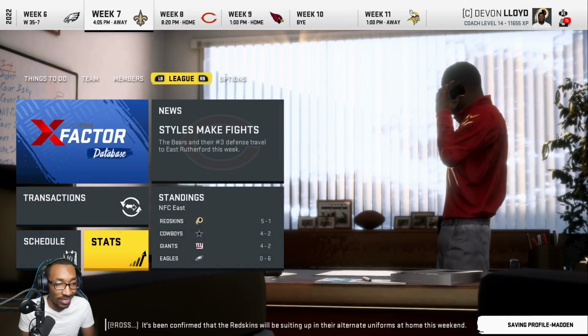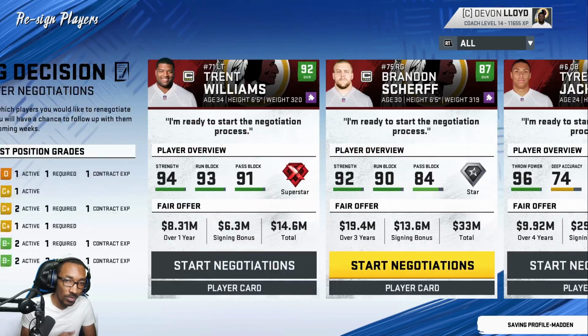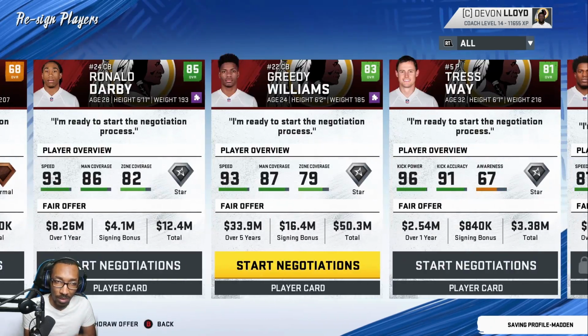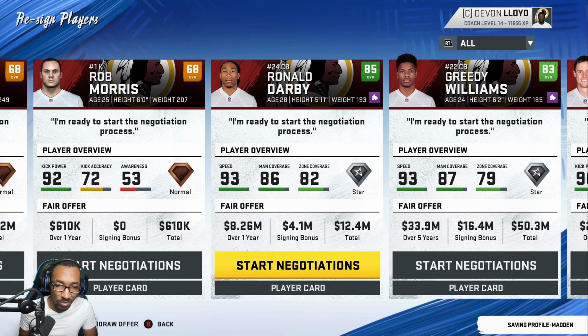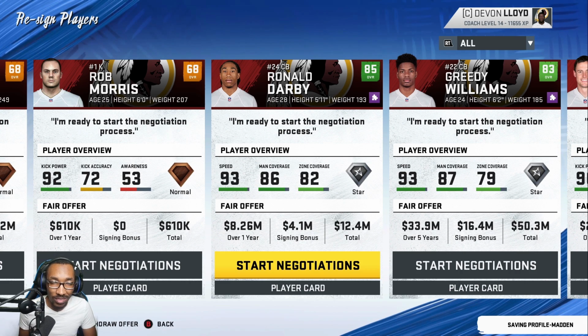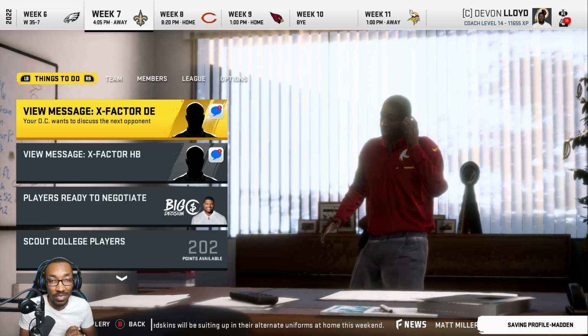But we'll go ahead and get out of here. We also need to, the next episode, negotiate contracts with my man Greedy Williams, and then we'll see what happens with Ronald Darby. But Greedy, $50 million for 5 years. He's asking for a decent little penny, man. But we'll see what happens.